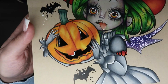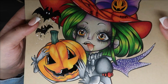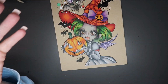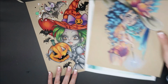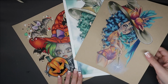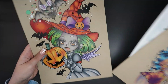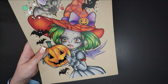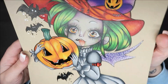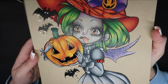And I love my little pumpkin. It's cute, isn't it? And the green hair, I don't do green hair all that often, but these sort of pages, I think they just scream for wacky hair colours. I really do. Look how vibrant that hat is now that I'm looking at it through the camera. The face is a little bit washed out. I tried to give her, like, if zombies were real, a zombie skin tone sort of. I don't know if I pulled that off.